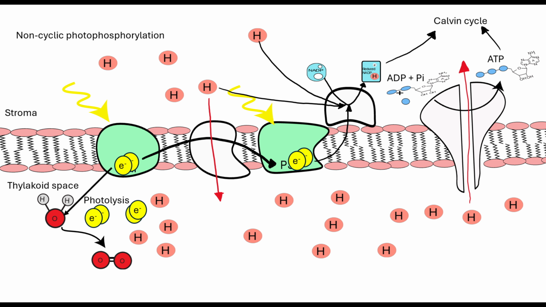The next product we're interested in is the fact that we're going to be pumping these hydrogen ions into the thylakoid space. They are going to accumulate and then they are going to diffuse down their proton gradient. And when they diffuse down that proton gradient through ATP synthase, that's going to provide the necessary motive force to allow for ADP and inorganic phosphate to be joined together to form ATP. So that is another product from the light dependent reaction which is necessary for our light independent reaction.